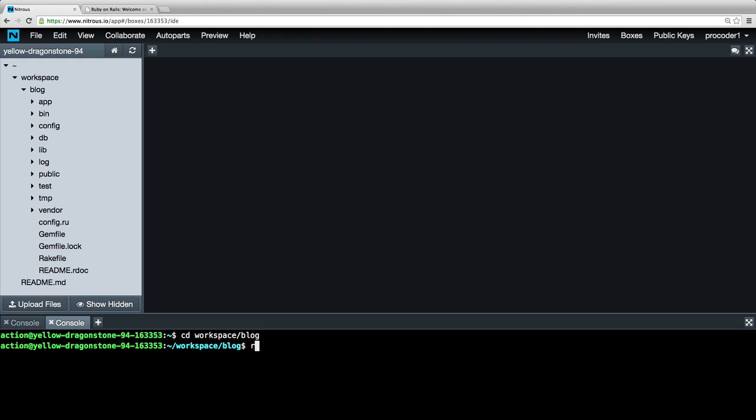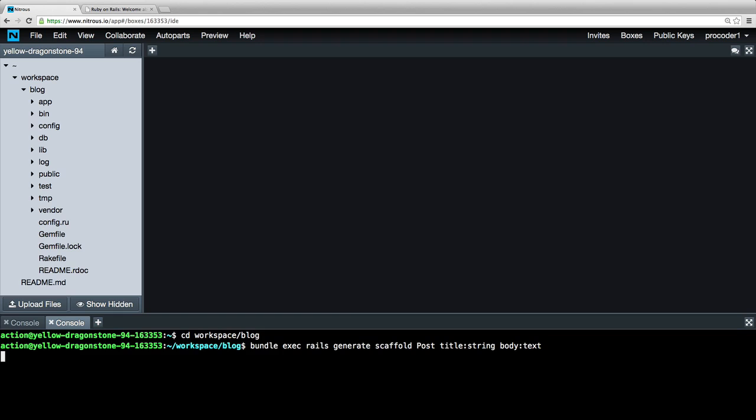I don't expect you to understand everything that we're writing here, but just follow along. So it's bundle exec rails generate scaffold, and then with a capital P, you want to do Post, just singular, and then we're going to have title:string space body:text. Again, this is a very long command, and you don't have to understand exactly what it's doing, but basically it's just going to give us the ability to create posts and give them titles and bodies of text. So I'm going to hit enter now, and Rails is going to generate some of this code for us, these files that we need.